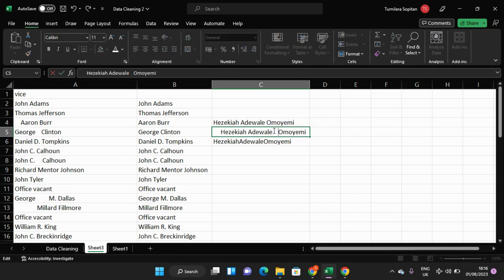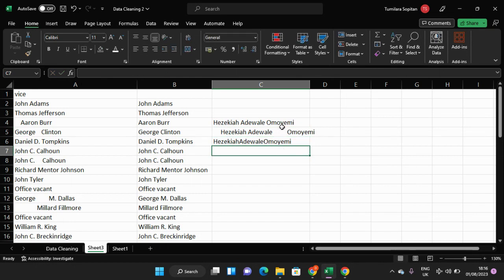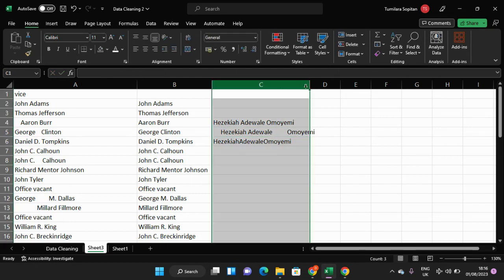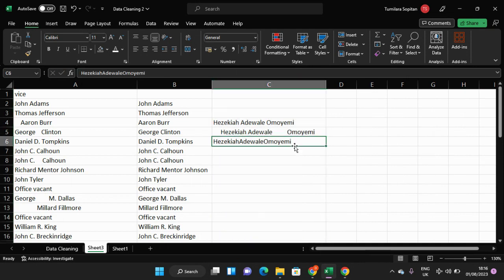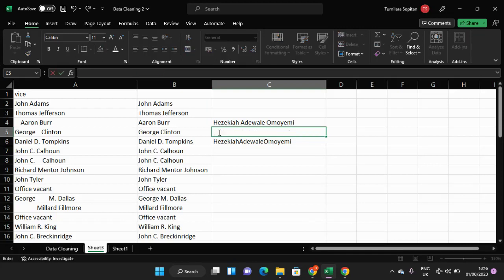They are not of the same character count in Excel as far as Excel is concerned. We can check for what we call character length. Any spaces you enter, whenever you are typing in Excel, when you press the space bar on your keyboard, each space has a count value of 1.